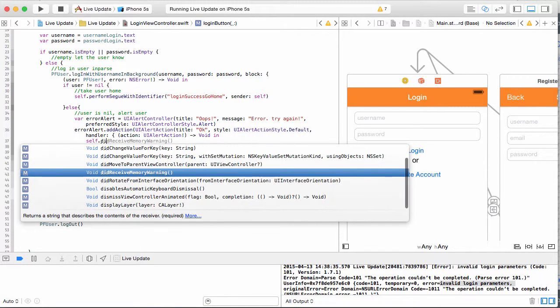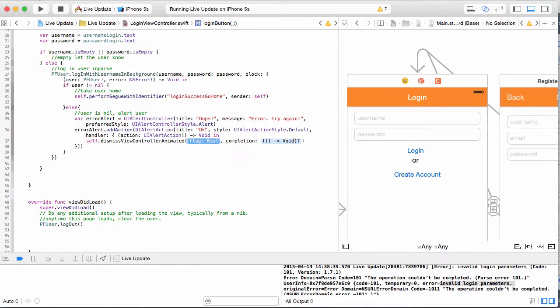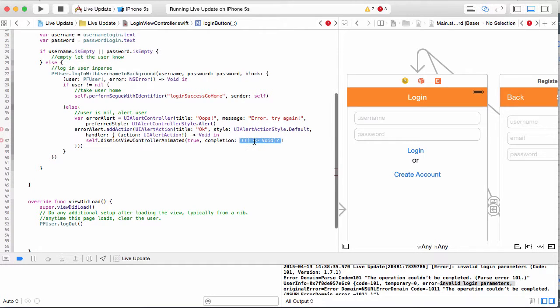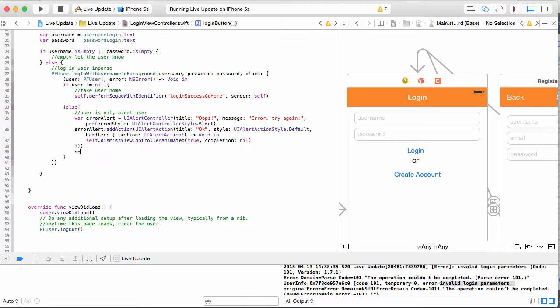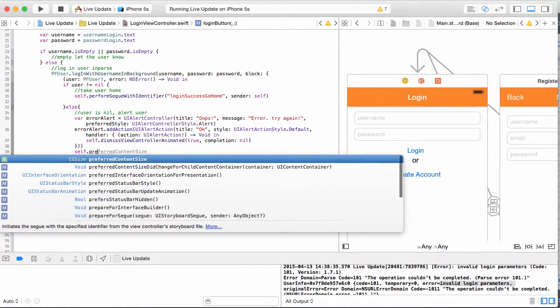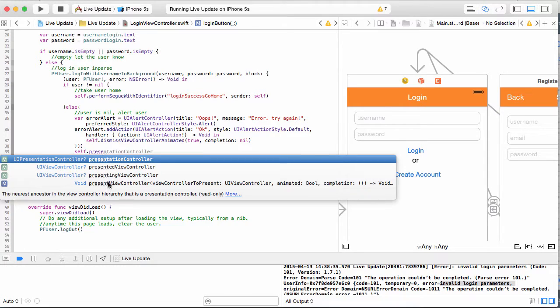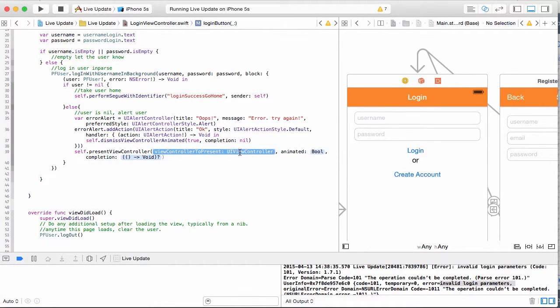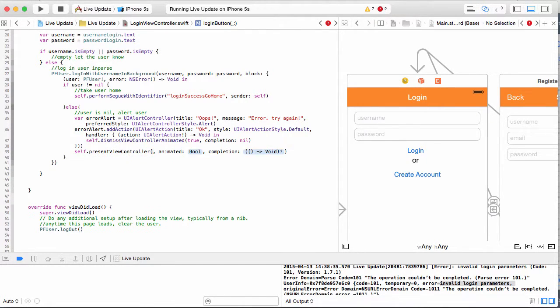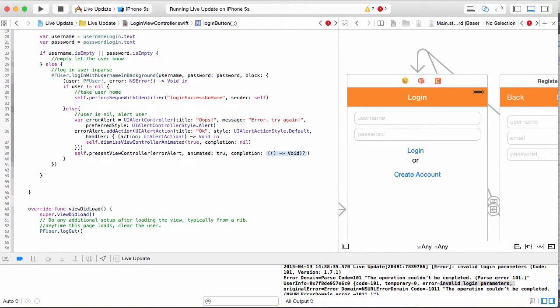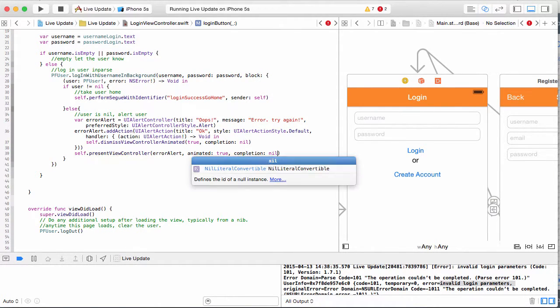We want to say self.dismiss view controller animated, and then the flag here we could say true, and then the completion we could just say nil. And then after that we say self.present view controller, and then the view controller to present is this one, the error alert. So we just paste that in there, and then we want to animate that, and then the completion nil.